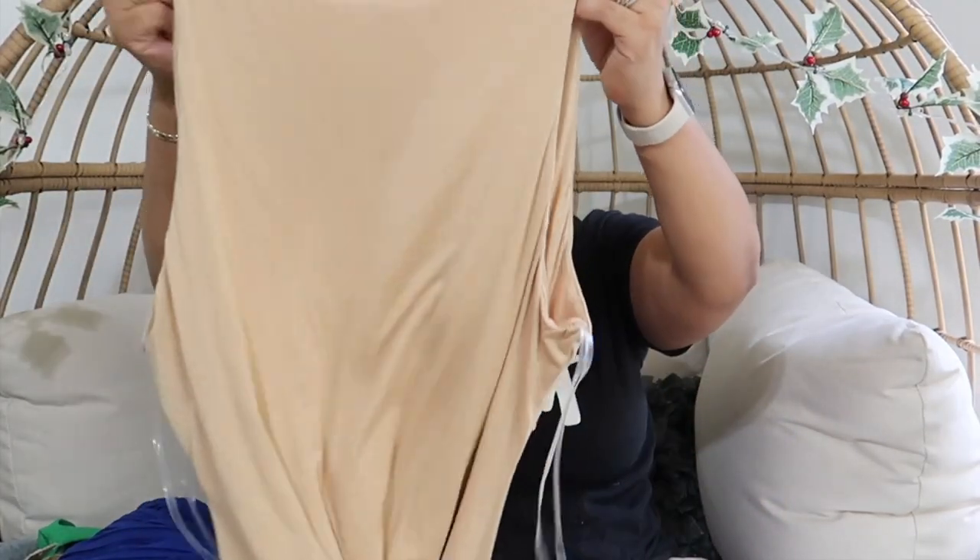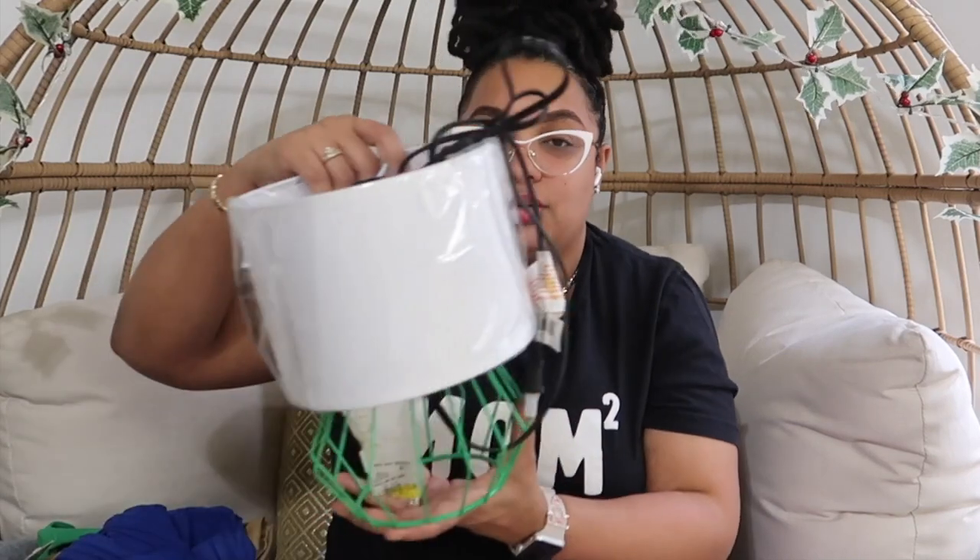The dress has some extra layering — it's like double layered. It doesn't have a slit, but it has this detail at the bottom — it's like a high-low situation, but close to the bottom. Other than that, I just found this little lamp for Trey's room because he doesn't have a lamp. I only paid $5 for this, and I like that it's see-through. And then Khaleesi got her a baby doll. I've got to make sure all this stuff fits and lay it out so I can get it ready for the suitcase.